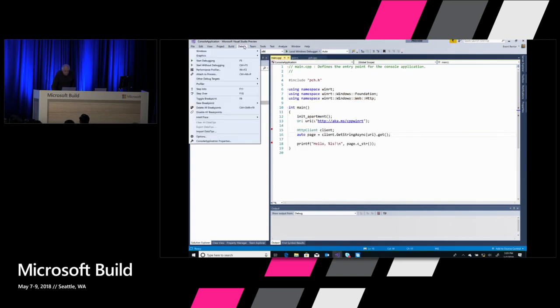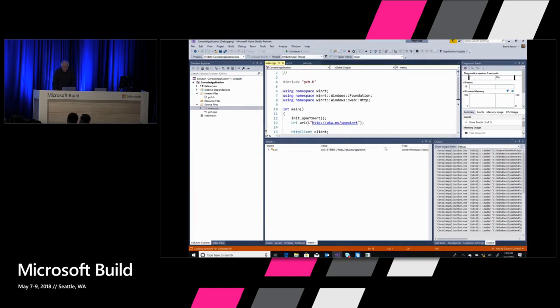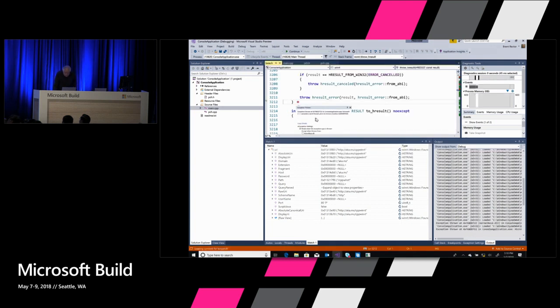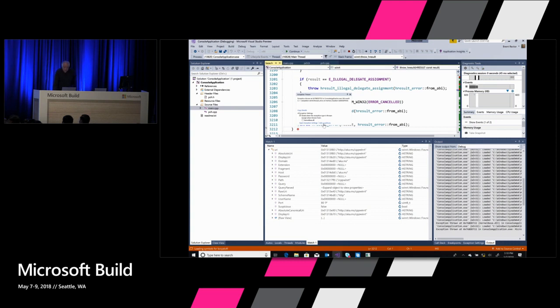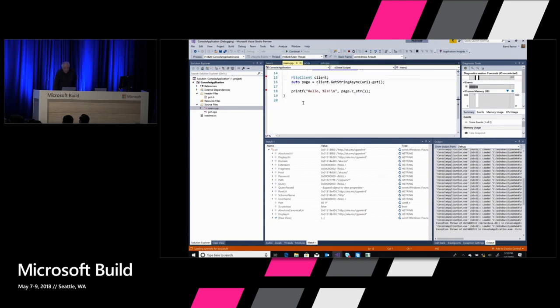And let's start this thing up. Okay, we took the breakpoint. We look at the URI. There's my debugging that you saw before. We hit F5 to go to the next one. And I have an exception. Oh, because I have no internet connectivity on this box. And I'm not going to take time to do that, but I was going to show you the page.